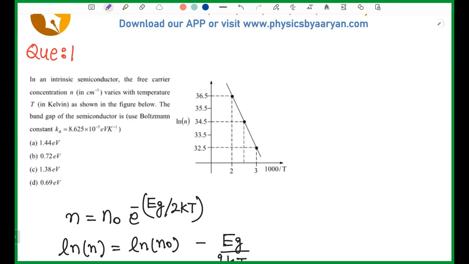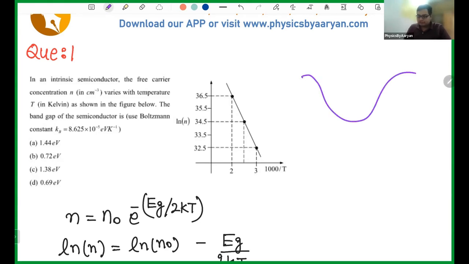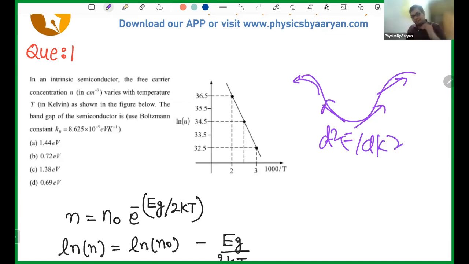Sir, is this a constant quantity, Me and Mn? No, absolutely not. Absolutely not. So let's say your valence band looks something like this. You can clearly see the slopes are changing at different points. So d square E by dk square can change at different points. So at different energy levels, your effective mass can also be different. Okay, thank you.